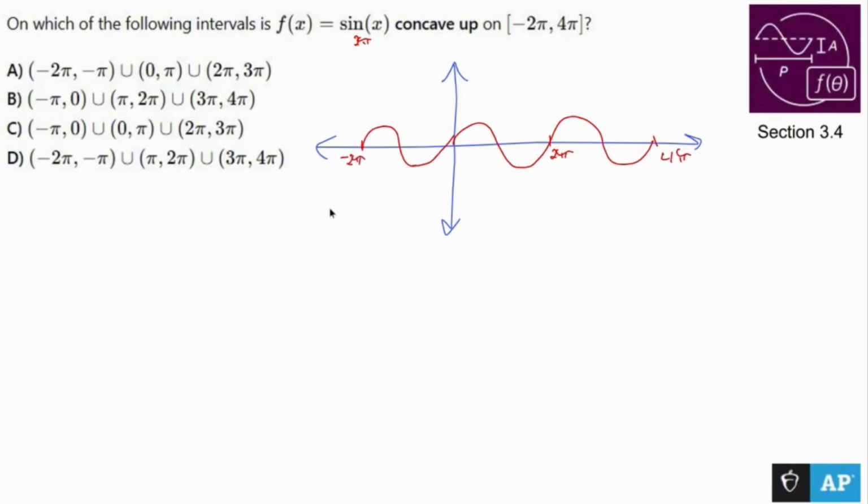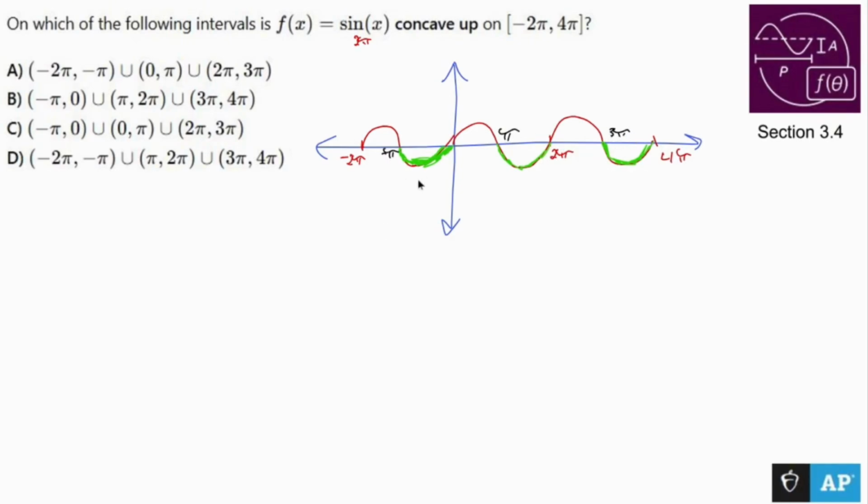Okay? What do I want? I want concave up. So you are concave down, you are concave up right here. You are concave down, you are concave up right here. Just draw that better. You are concave up right here. And so if you're wondering what are these in-between points, well, they're literally halfway in between 2 pi, -2 pi, so you're -1 pi, your regular old pi, you're 3 pi.